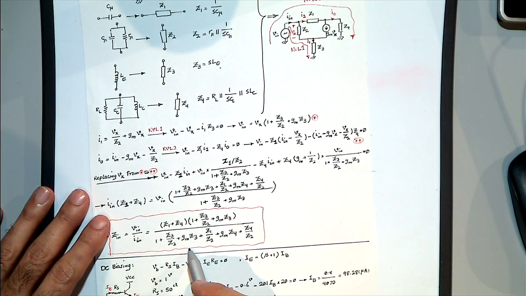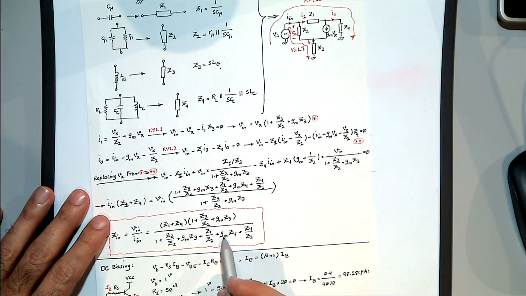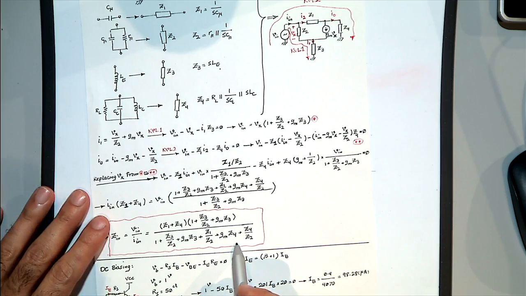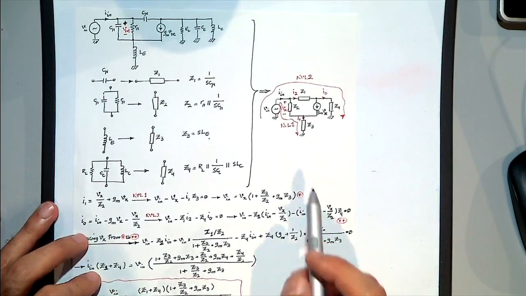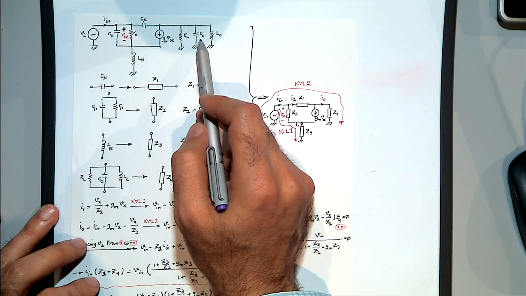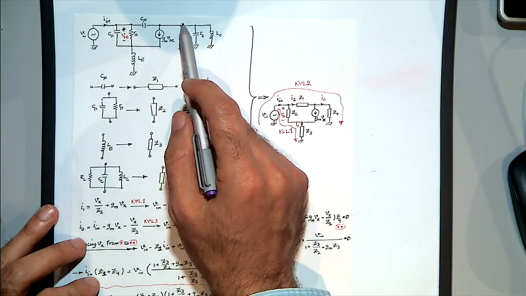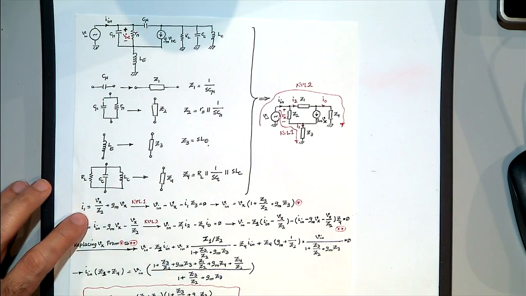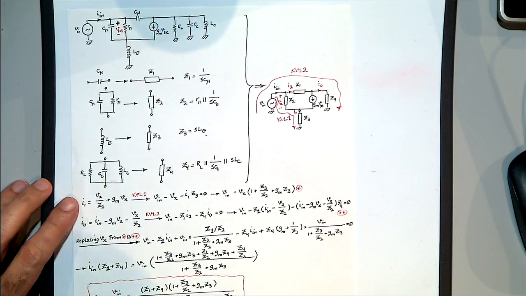Also, for example, the Gm times Z4. This value, most of the time we can say that this is 1. Why? Because if we selected the LC and CC in such a way that they are resonating at our operating frequency, then the only value which remains here is RL. Most of the time this RL is a transistor, and when we are looking into the emitter of that transistor, the impedance that we see is 1 over Gm. And then 1 over Gm multiplied by Gm is 1.